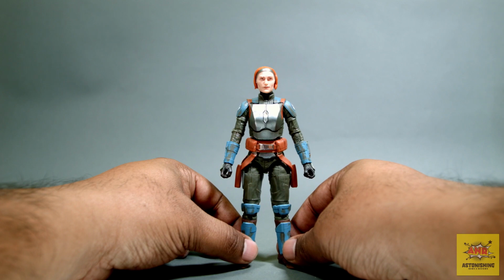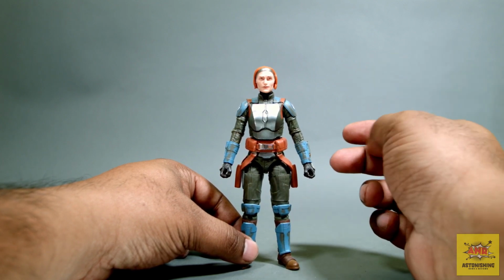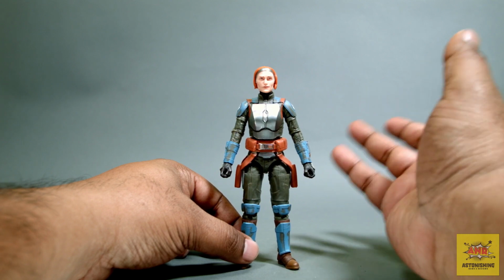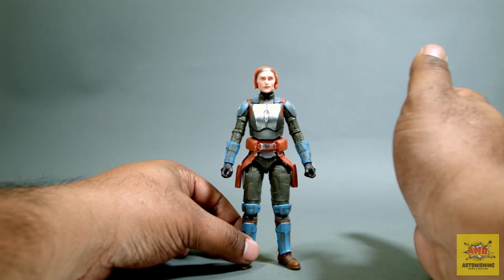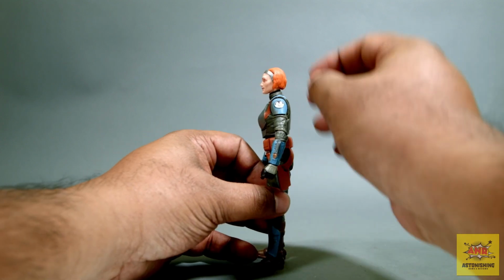And here she is, Bo-Katan Kryze, a.k.a. Katie Sackhoff. Now, this isn't the Clone Wars look. This is actually from the Mandalorian TV show, which is fine. I'll take a Bo-Katan any day of the week. I'm sure they'll drop us the Clone Wars one down the road. But let's do some articulation and see if she's actually a good figure.